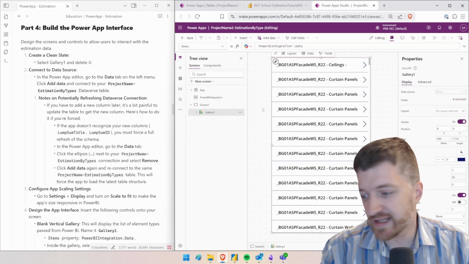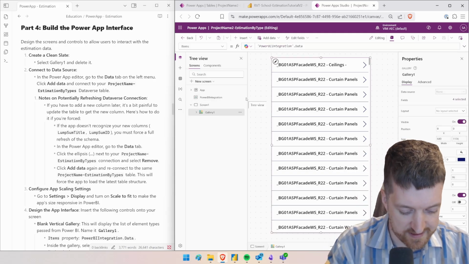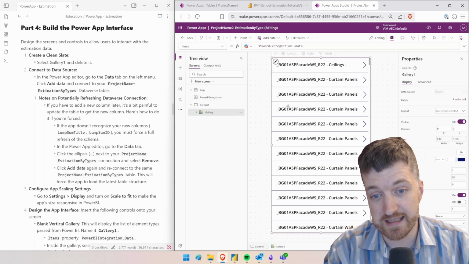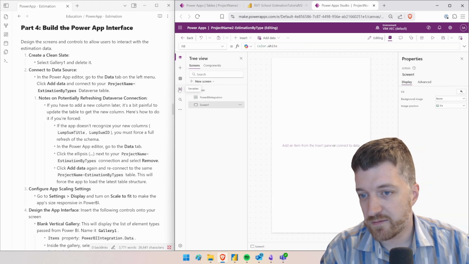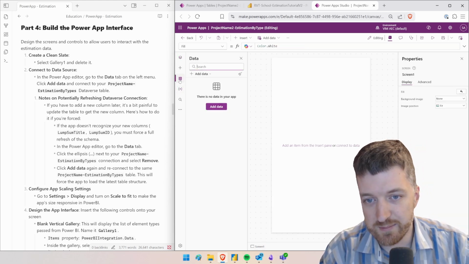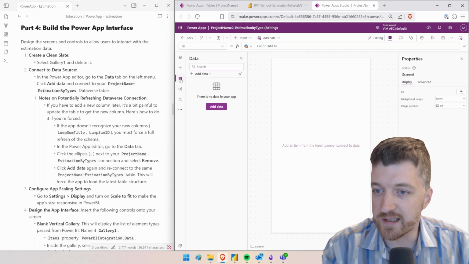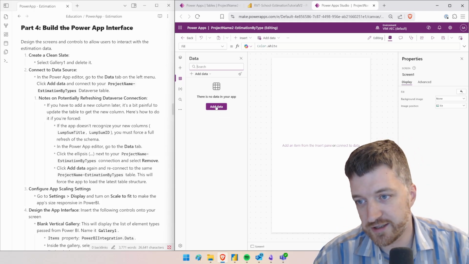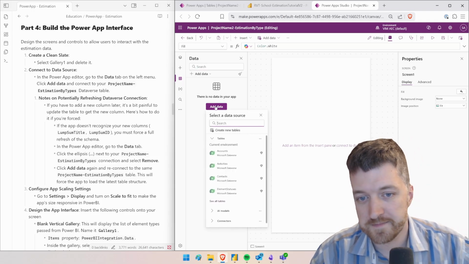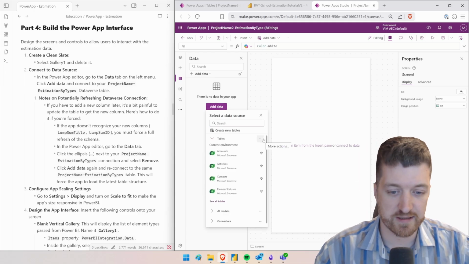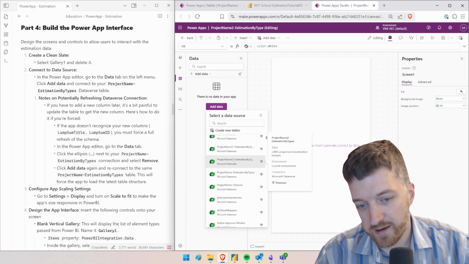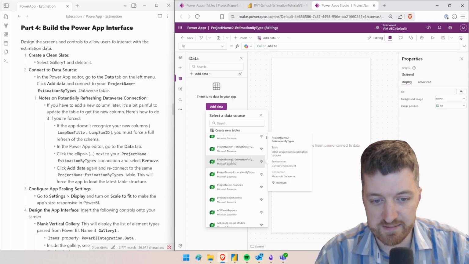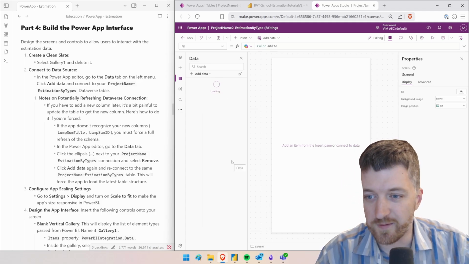Okay, so we just looked at this part of the tutorial here. And we're going to start building, or I should say maybe tearing this down. So first thing we're going to need to do is get rid of this gallery. Then we're going to connect to our table. So we're going to click the 9 little dots here, little grid to add data. Let's click the refresh on the tables. See all the tables, and here we go. Right away, we see project name to estimation by type. So that's what we're looking for.